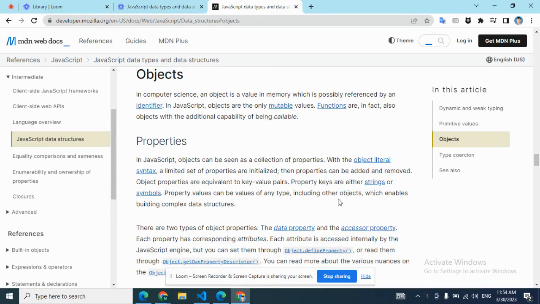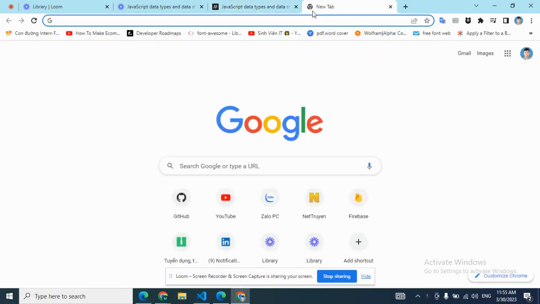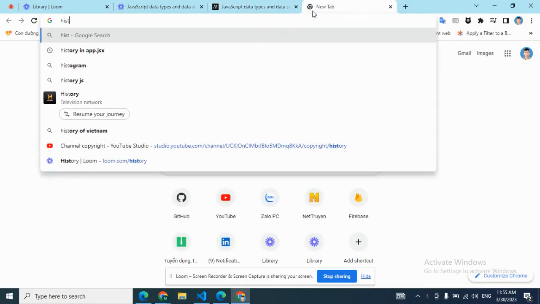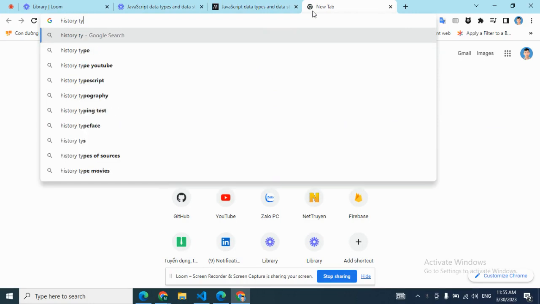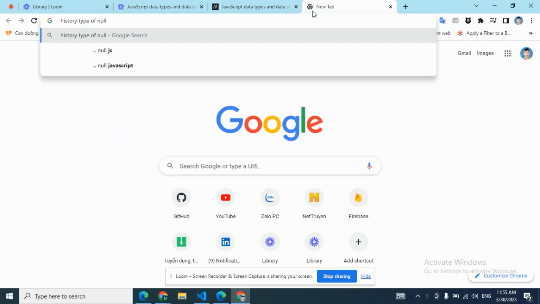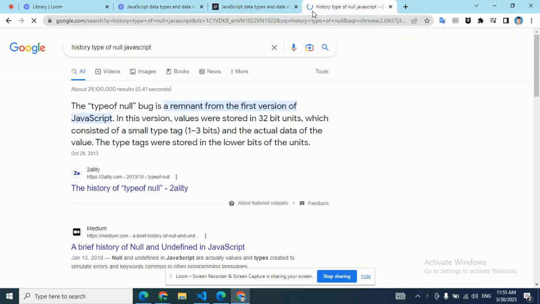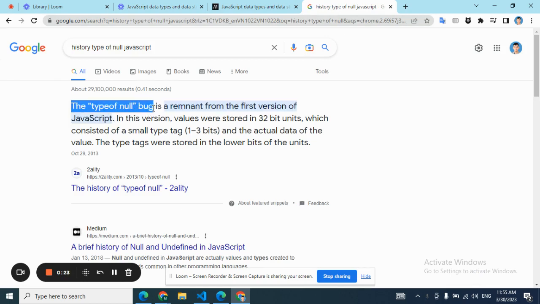I will search the history of the type of null here. And you see, the typeof null bug is a remnant from the first version of JavaScript.